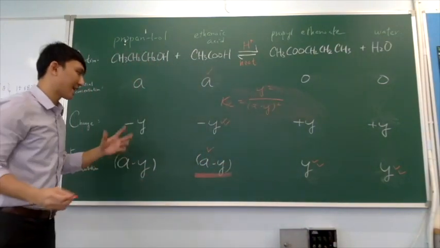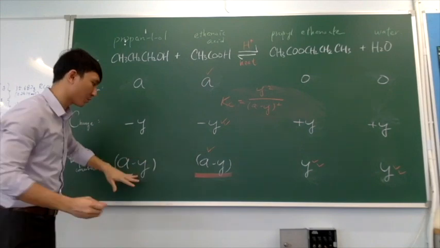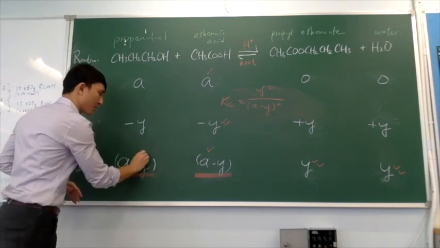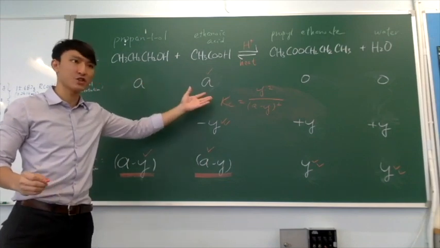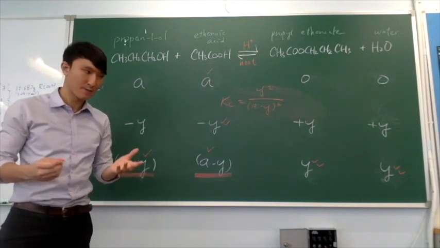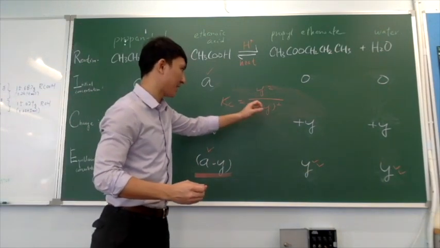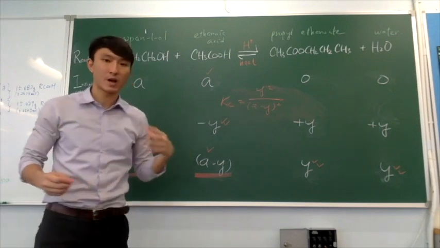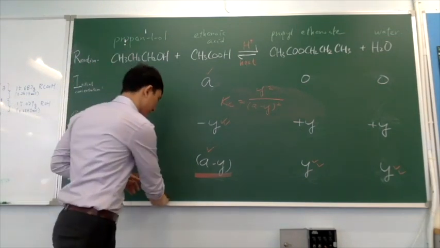And then, like I said, we assume these two are the same. So if we know this one, we also know this one. Okay? So you realize that actually we don't have to solve any equations or problems. Everything we can determine in an experiment, and we can later on plug all these numbers into the expression, then we can work out the Kc. So this is the idea about this experiment.